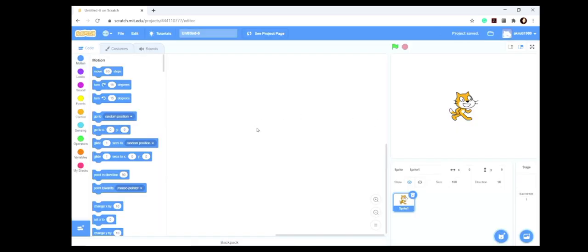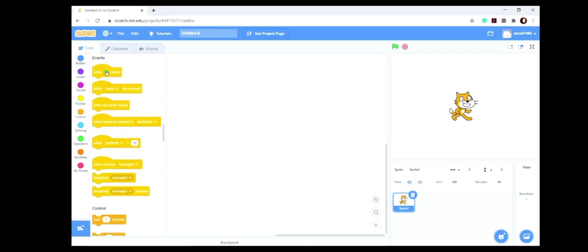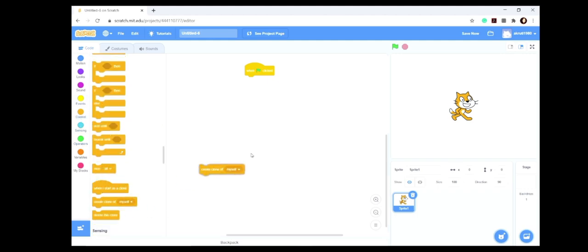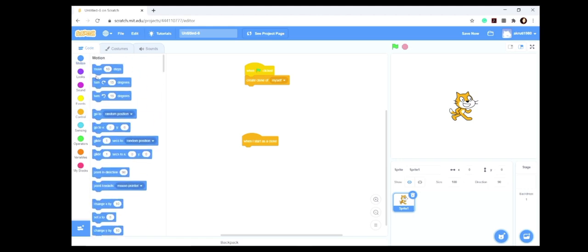Okay, in this I will show you one animation. For that we'll go to event, we'll click on this one. I want to make a clone, so create a clone of myself. When the clone is created, I want the clone to move 10 steps ahead. Okay, let's see what happens. Got it? Now I want to move the clone 10 steps ahead till it reaches a position.